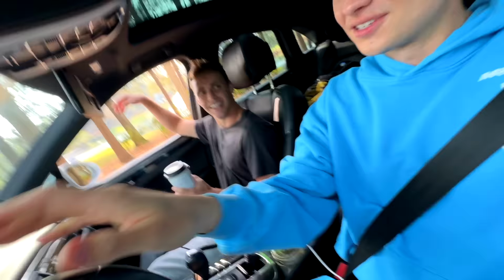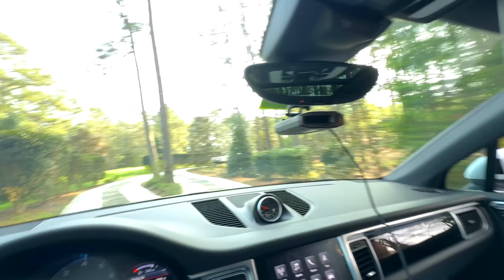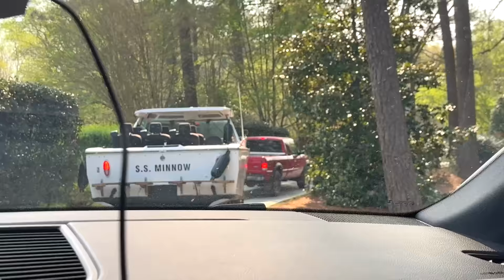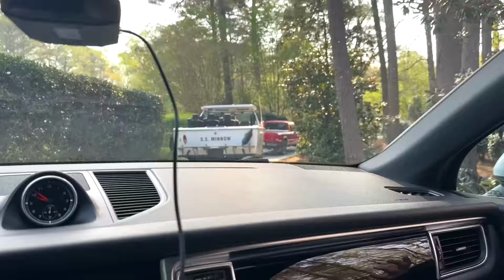Looks like we got a little traffic jam going on up here. Wait, what? What's the SS Minnow doing up here? Oh no, she's being towed? There might be an issue. I see a yellow slackline holding it. Did you break your best vehicle here? Let's see. There it goes. Well, yeah, I can roll in neutral, but like. Yo, that's so sketch. Towing it into place.